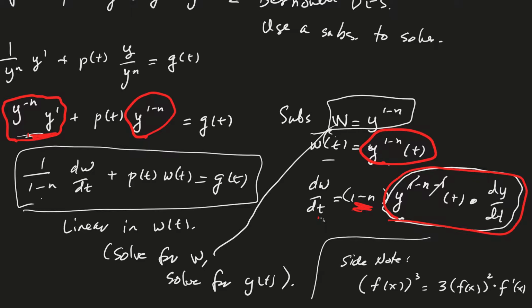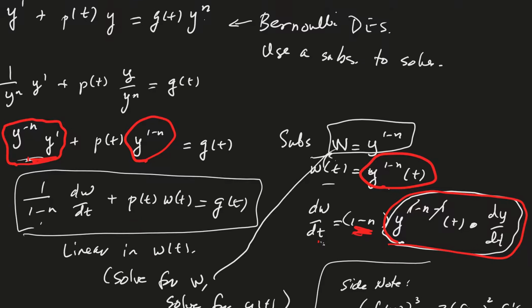Now notice that all of this works as long as n is not equal to 1, right? Does that make sense? Why that would be? Because what happens if n is equal to 1? Here's the original differential equation. If n was equal to 1, then you could bring these together, and then you would have just y prime plus something times y equals 0. So the original equation would be linear if n is equal to 1.